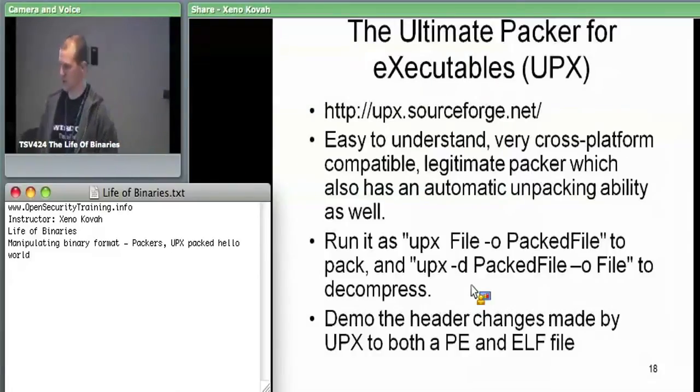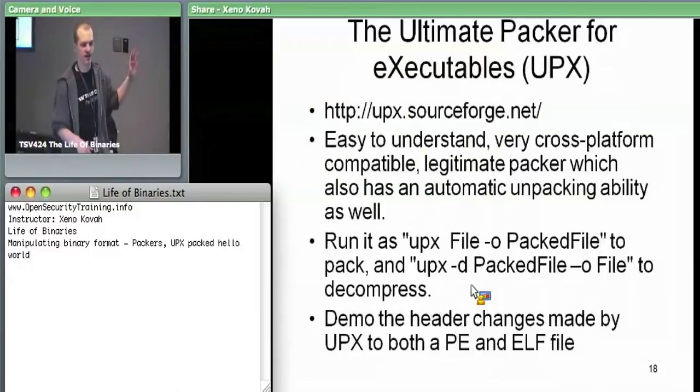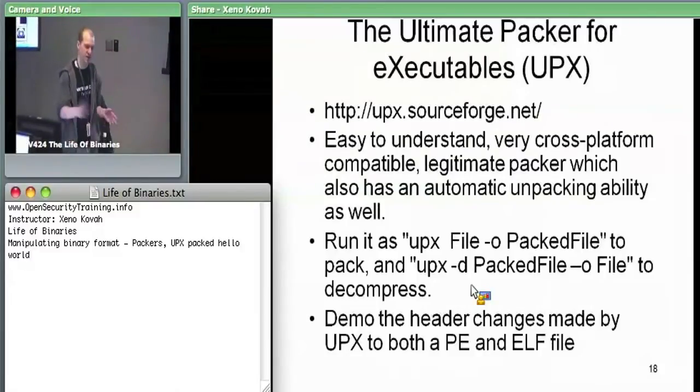So if it's literally just a UPX packed file and the attacker has done no further modifications, you can just grab UPX and unpack the file as is. But typically what they'll do is maybe throw it through UPX, and then break some little signature saying this is UPX, and then the UPX unpacker won't recognize the file and therefore won't just unpack it automatically. So what reverse engineers typically do is they'll put together little tools to automatically extract different packer formats. But that's a thing for the RE class.